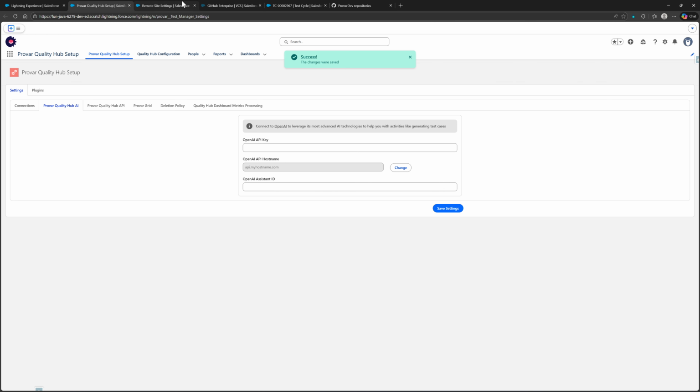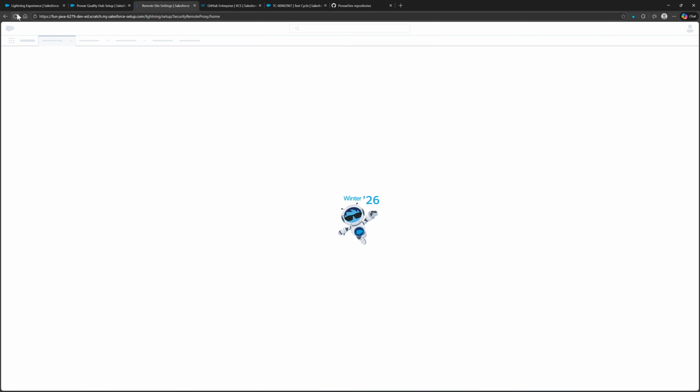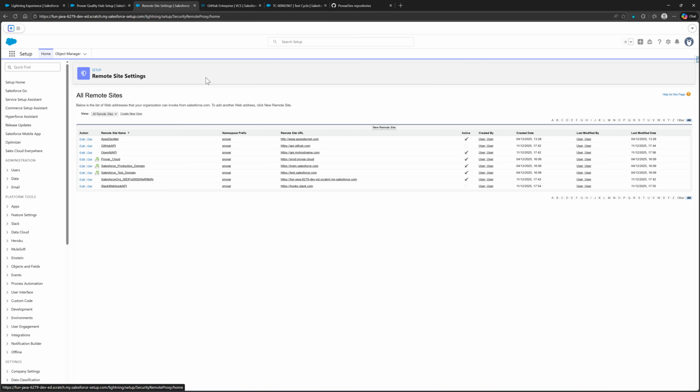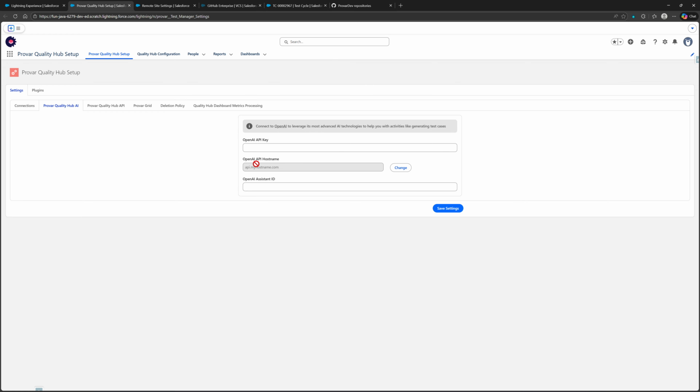Right, so that will actually create a different version. So if I go into here, you'll see it modify the host name for the remote site setting automatically. So previously, if you needed to interact with any kind of custom URLs for any of our integrations, you would have to add remote sites manually. So that's now being updated automatically. So we can see that happening there. So now users can configure their own OpenAI API hostname if they have a different hostname other than the default.